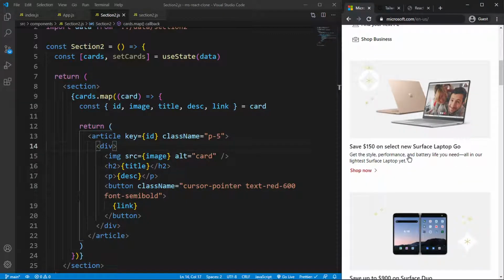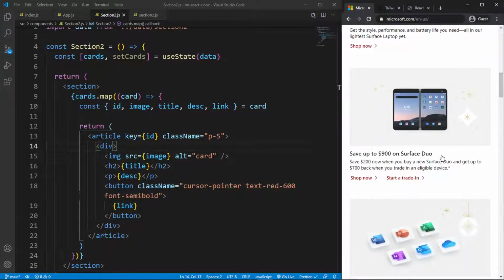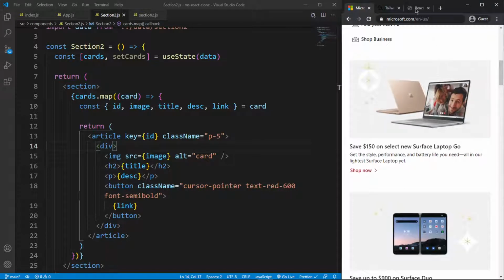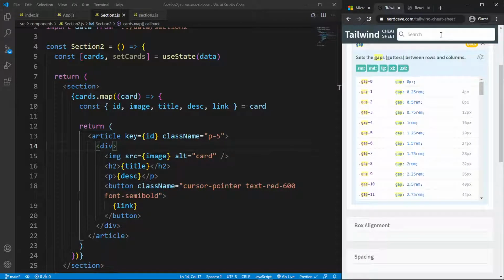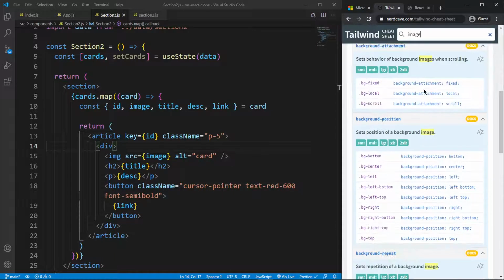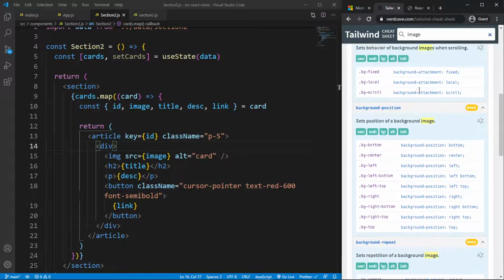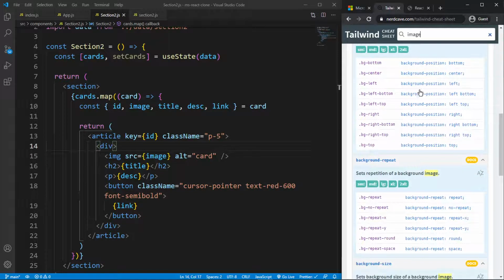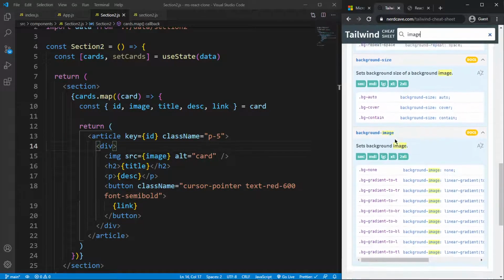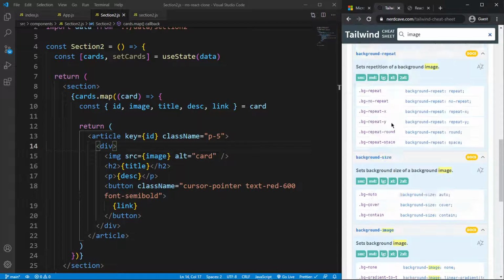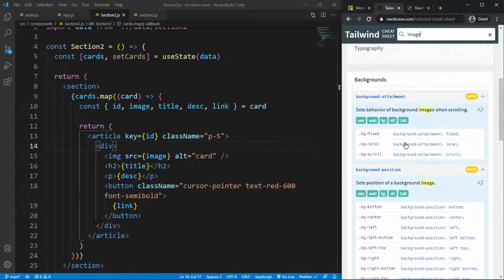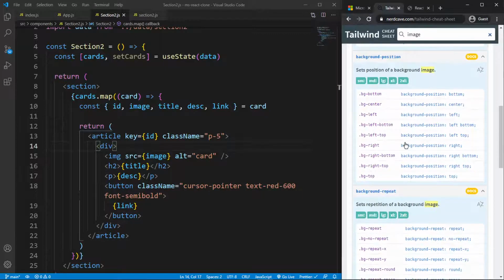And then let me check this. The images are a bit bigger. Let's see if we can deal with images. Like for the image, this is repeat, this is auto, this is background. Where's the width? I don't see the width. Okay.